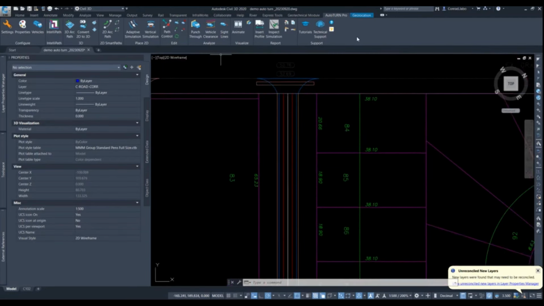Next in line, you left click on the AutoTURN Pro, and then here comes a variety of options. Now in today's session, like I said, we're going to be keeping it to the basics.